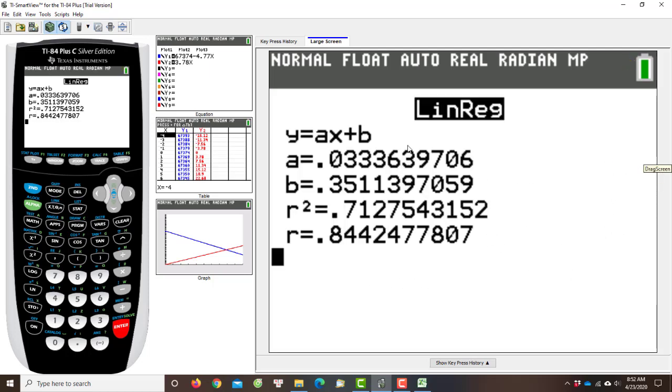So here's the result right here, and the value you are looking for is the last line, saying R equals 0.8442477, and so on and so on. It has a few other values, but I'm gonna wait until you have some more understanding, and then we're gonna come back and understand what they are.